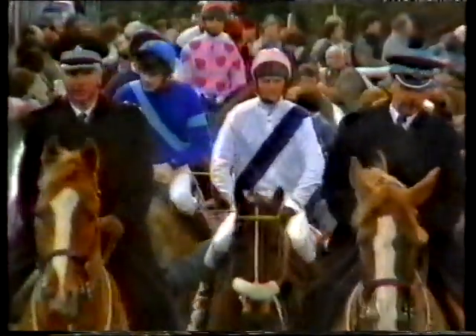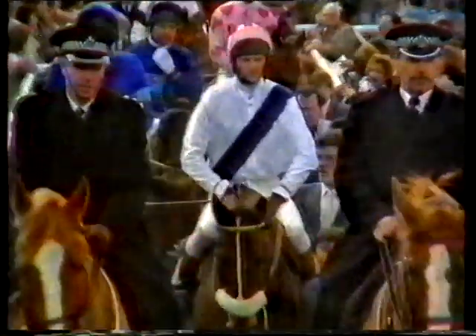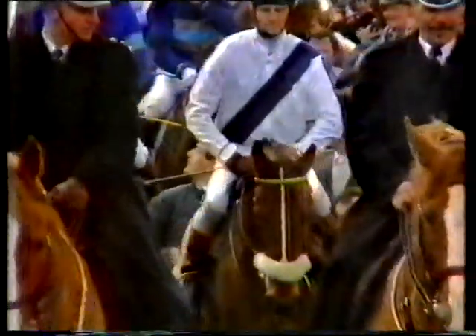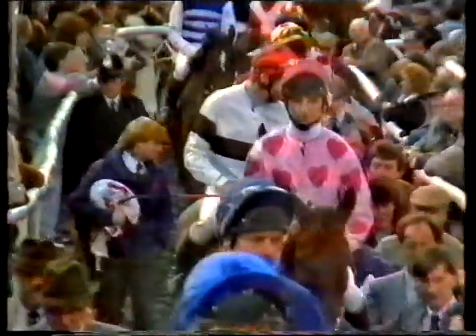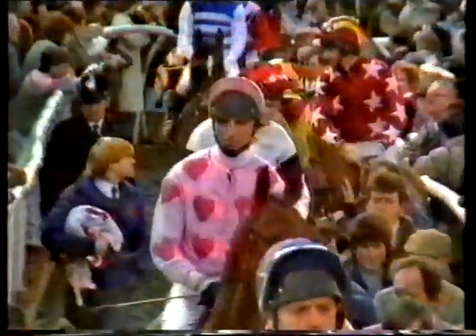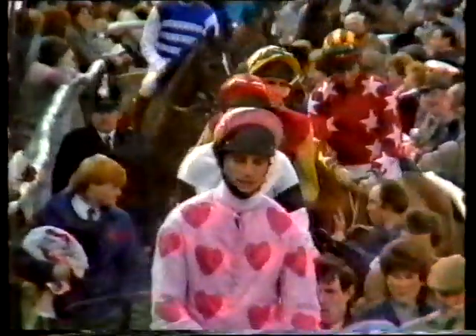Right now we're going live to Aintree and we pick up our BBC commentators Julian Wilson and Peter O'Sullivan. He fell in '82 and this horse, ridden by John Francome last year with a broken blood vessel, runs for Georgiana Bronkman. On his left there is Tony Mullins, smiling away, riding Lantern Lodge. The pink cherry hearts — Simon Sherwood riding Plundering. Behind him, Knock Hill's colours, white and black of Peter Thompson.